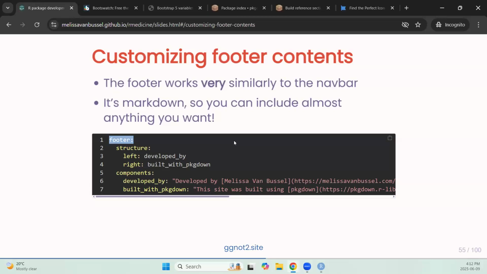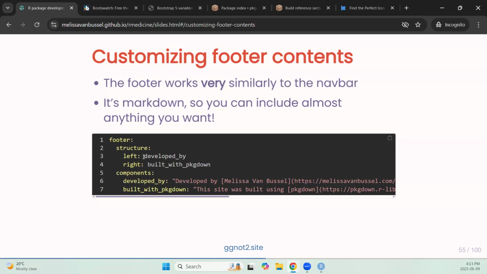Before it was nav bar, this time it's going to be footer. Then you can specify what you want to have on the left and the right, just like we saw before, and then you can create custom components as well. In this case, I created two custom components. Neither one of these is built into pkgdown.